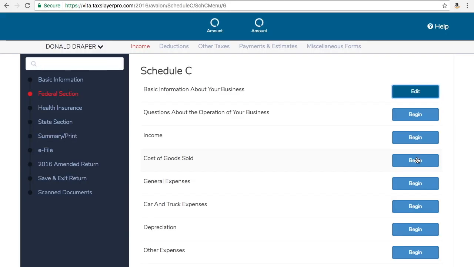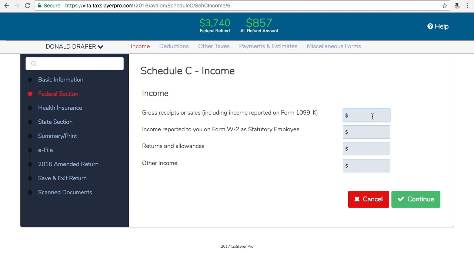And we're going to go ahead and add the cash income in the income section. We're going to add it to the gross receipts line. Make sure that you don't enter cash income on this other income line. It should always go on the gross receipts line.